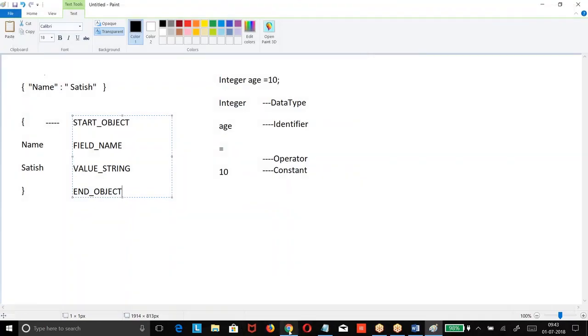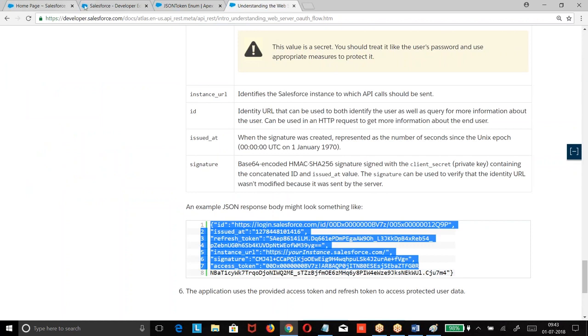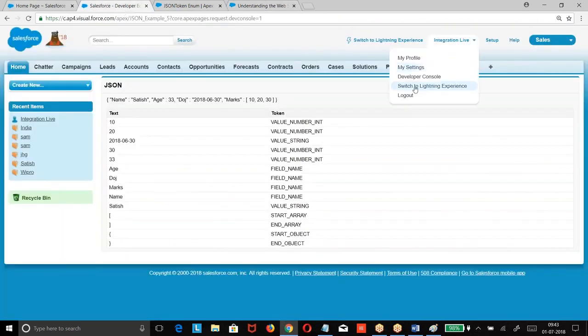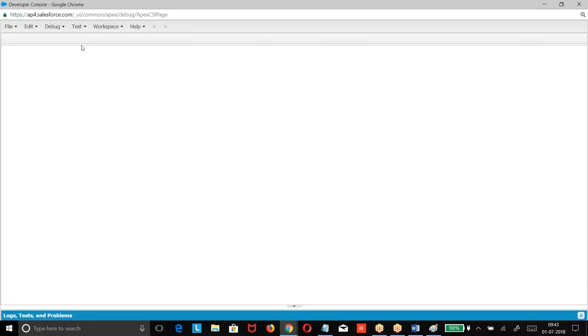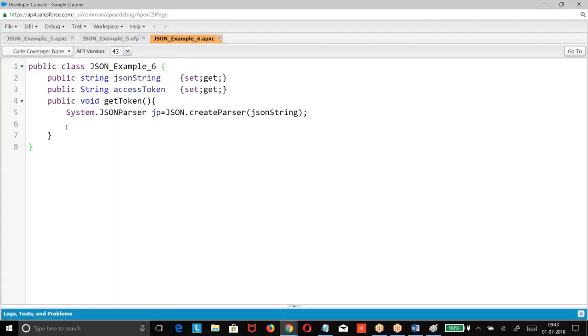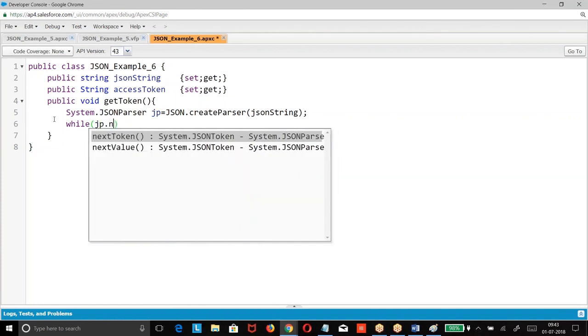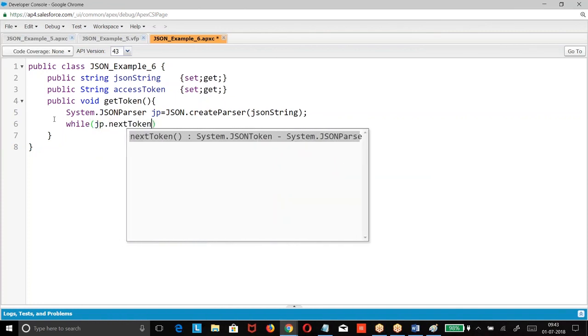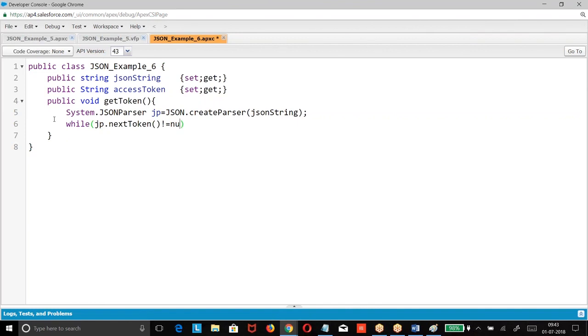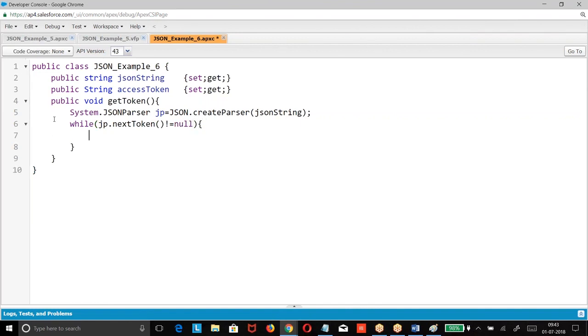Let us see how to get that access token. While jp.nextToken. When you say jp.nextToken, what happened? The cursor will go to the next token.